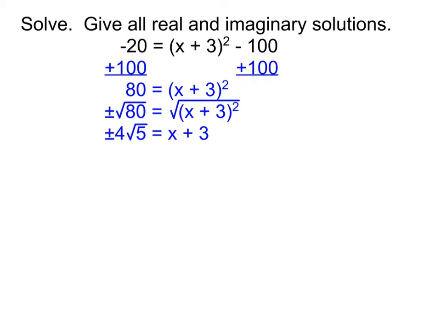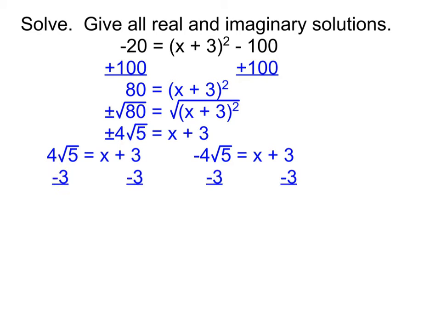Well, remember what we did when we were doing these before. Because it's plus or minus and I still have to move this 3 over, we'd split it into the two separate equations. And then once I had it in the two separate equations, I could go ahead and subtract the 3's from both sides. But this one looks a little bit trickier, doesn't it?